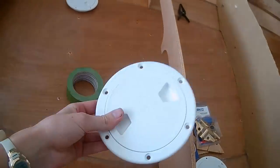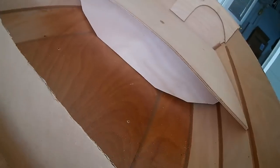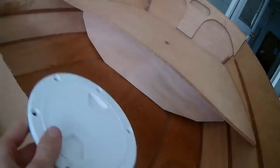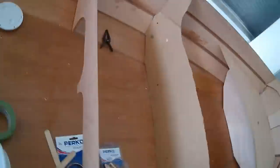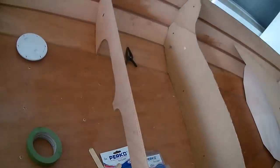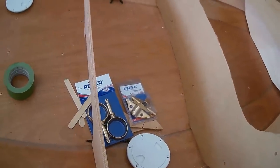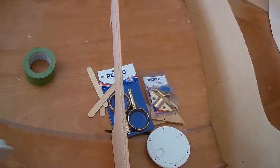These are gonna be pretty cool. I've got some inspection ports. One of them's gonna go in the forward bulkhead there, down there. So there'll be flotation airspace in there, but I can also store stuff in it. This whole middle section, this is where the daggerboard trunk goes. I'm gonna have probably one inspection port on either side. So I'll have two compartments for lunch or snorkel or whatever else I need. And then, haven't decided on the back.